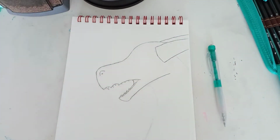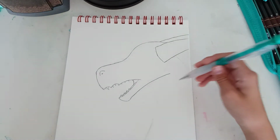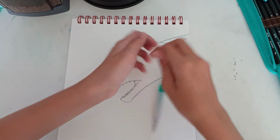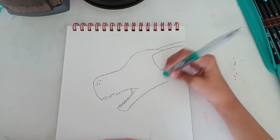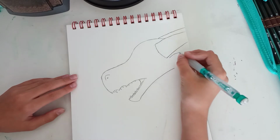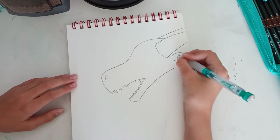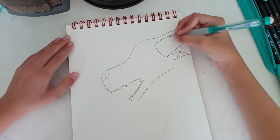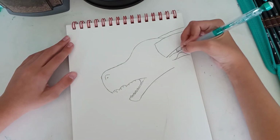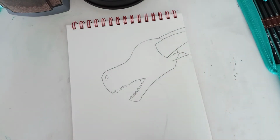You can have like 4 horns. You can have no horns. You can have horns that are curved like ram horns. Whatever you want. Now I'm going to add some small ears over here. And the flap of skin that goes in front of them. Then I'm going to make the head come down past the ear, and then connecting into the cheek.